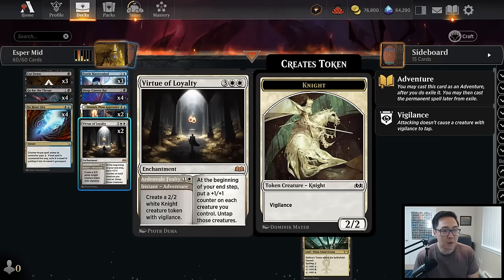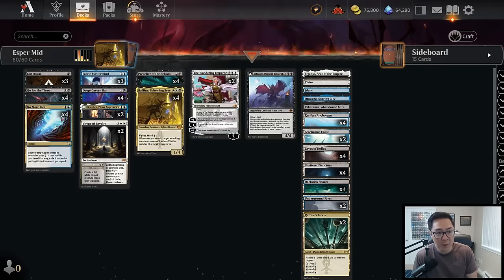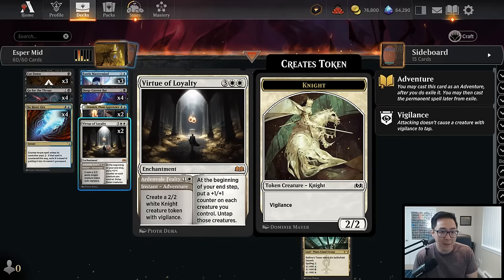Then we have 2 copies of Virtue of Loyalty. This is kind of a midrange mirror breaker. It lets you kind of play that Drago strategy where you pass with mana up, let's say you have 2 mana up, you can play either Virtue of Loyalty or Fairy Mastermind or keep up No More Lies. And then in the late game, if you ever slam Virtue of Loyalty, all of a sudden all your creatures start growing. So this can do a lot of work there. This used to play more copies of this, but a lot of the green midrange decks have been playing a lot more copies of Tranquil Frillback. So I think the effectiveness of enchantments is kind of going down a little bit. So I'm only playing 2 copies of the Virtue of Loyalty here.